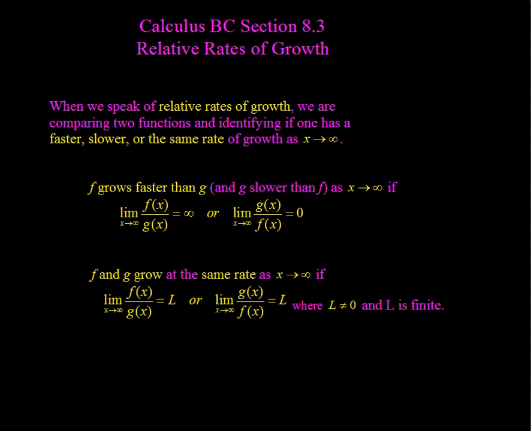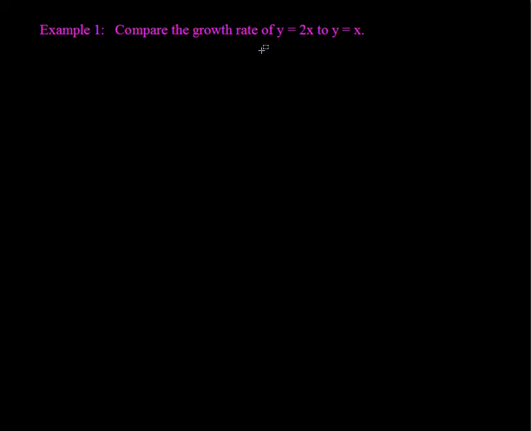All right, let's take a look at an example of how to use these. So we're going to compare the rate of growth of y equals 2x to y equals x. We'll start off by taking the limit as x approaches infinity of, let's put the 2x on top and the x on the bottom. Okay, well that's a really simple limit. We can see that that's approaching 2. And that is a finite constant.